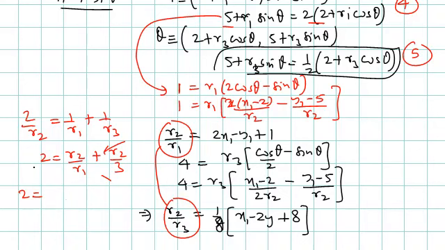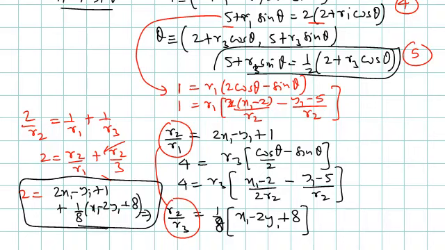When we sum these two, 2x1 minus y1 minus 5 plus 1, plus 1 by 8 x1 minus 2y1 plus 8, right? We'll get the locus, and the locus is a straight line, you can see, right? So the answers are given in terms of the locus. We'll have to simplify this. I think the answer is coming right. But if I have made a calculation mistake, you can correct it yourself, right?